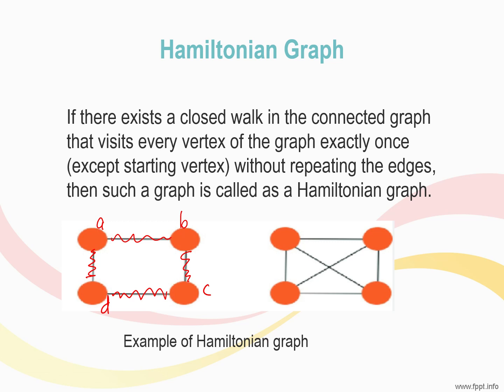Similarly, you can have another example of a Hamiltonian graph, the one on the right. If the vertices are labeled A, B, C, and D, you can find a path that connects all the vertices. It means you can visit all the vertices A, B, C, and D one time. A can connect to B through this path, B can connect to C through this path, and C can connect to D through this path. Or you can connect A to B, and instead of B to C, you can visit D first, B to D, and D to C.